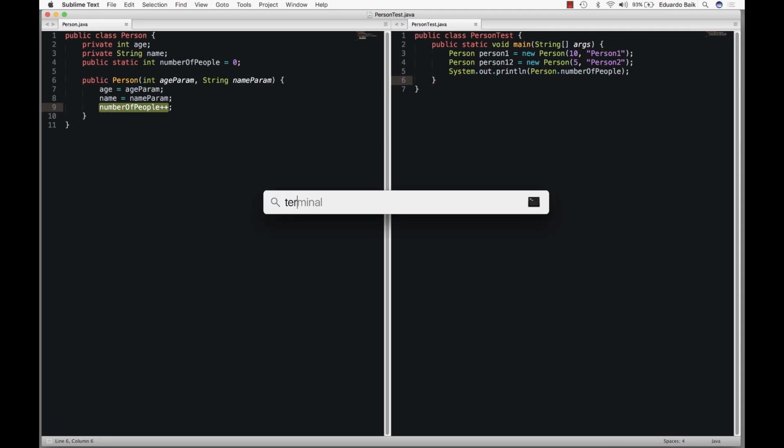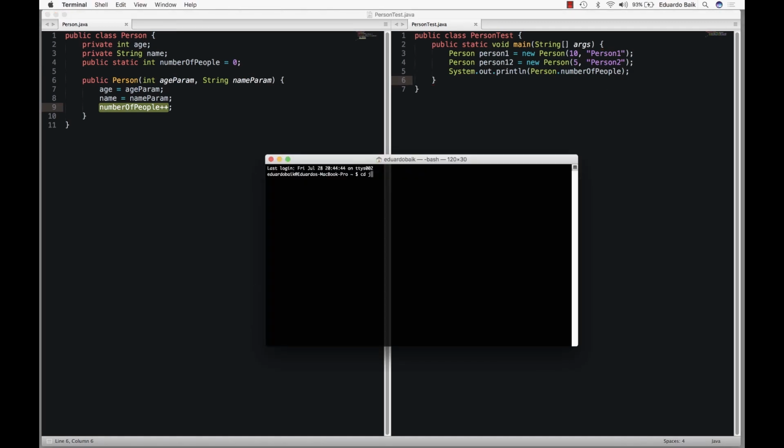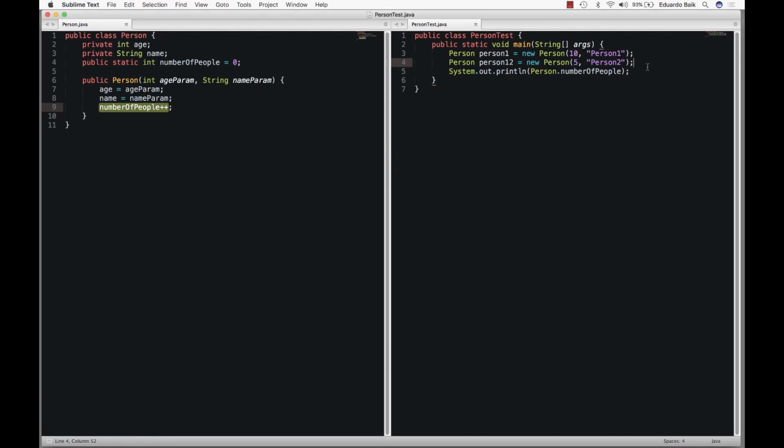So let's go to my terminal. Let's run javac PersonTest, and let's run java PersonTest. And hopefully we'll see 2. Nice. Let's add another person here. Let's say person3, 15.